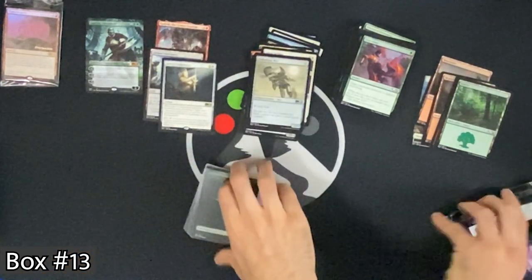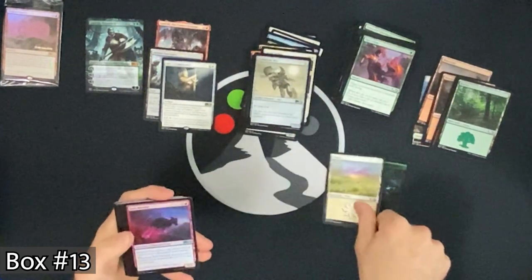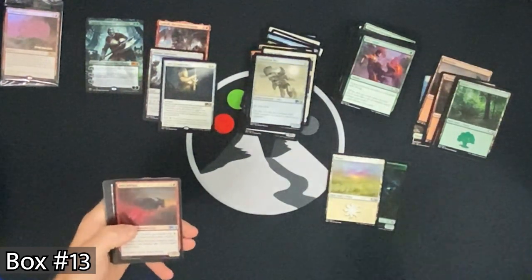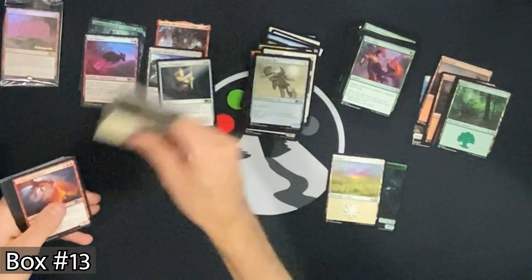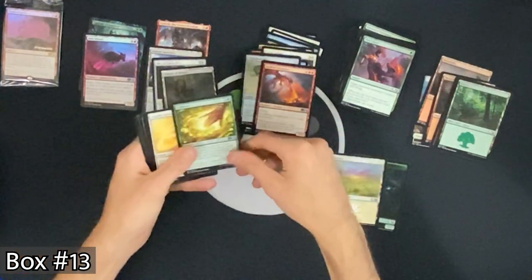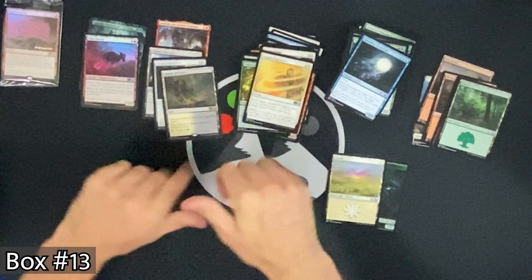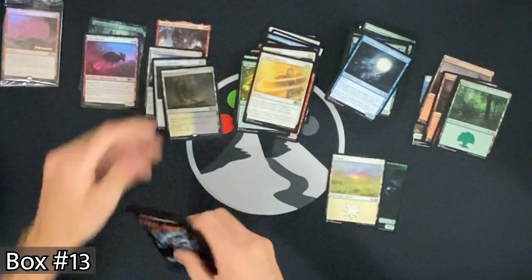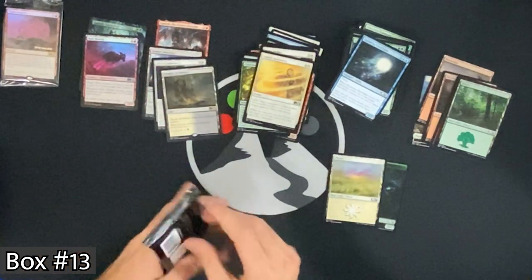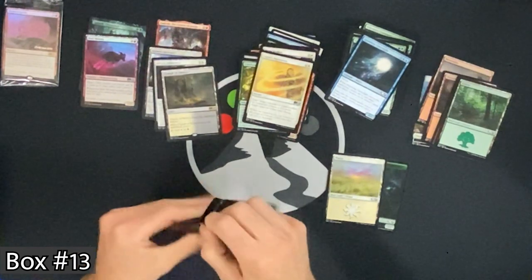Wah! That one went on the ground this time. Okay, foil Bolt Hound into Temple of Silence. Last pack. We still haven't opened up a Teferi. I'm getting worried, guys. I'm not gonna lie. I'm getting worried.